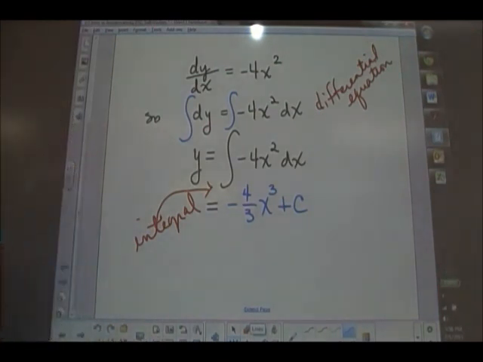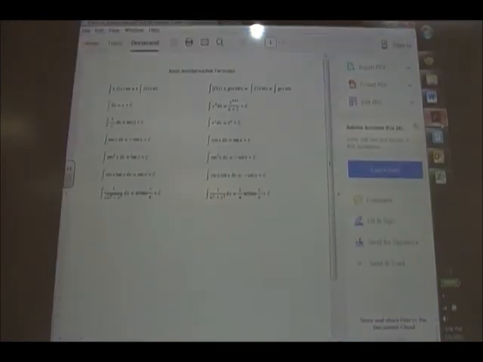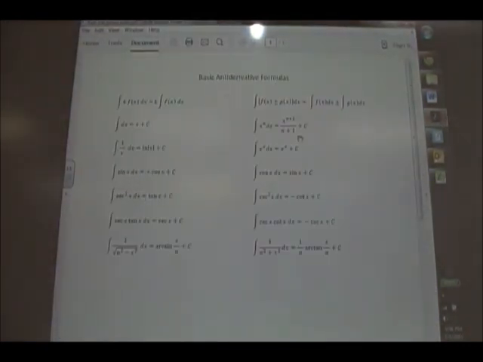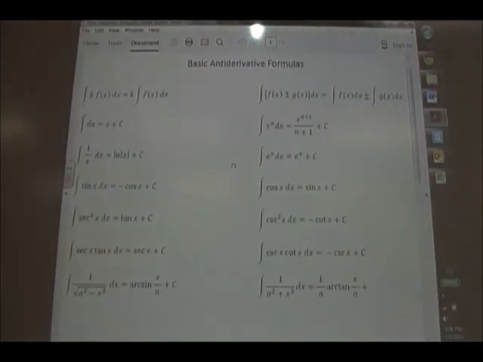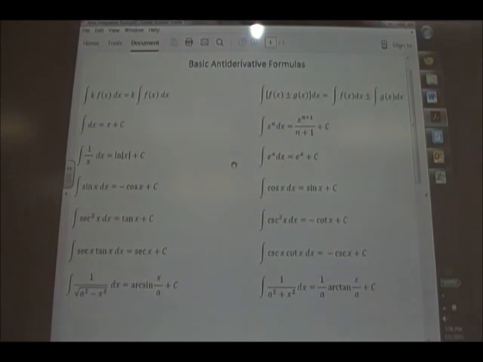So now what I want to do is talk about these shortcuts for a moment, because I do have a shortcut sheet for you. And I want to make this go away, and I want to make it a little bit bigger, and I've got copies for everybody. We'll talk about the shortcuts for finding antiderivatives, and then talk about how we're going to learn to use those shortcuts to find antiderivatives.